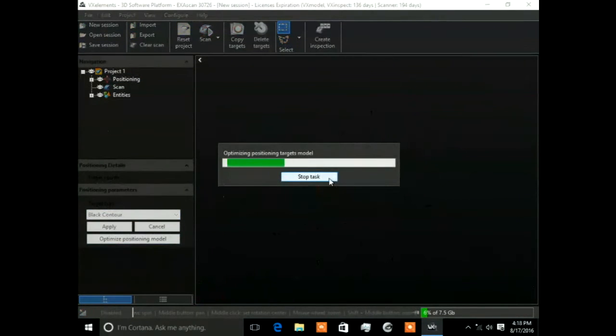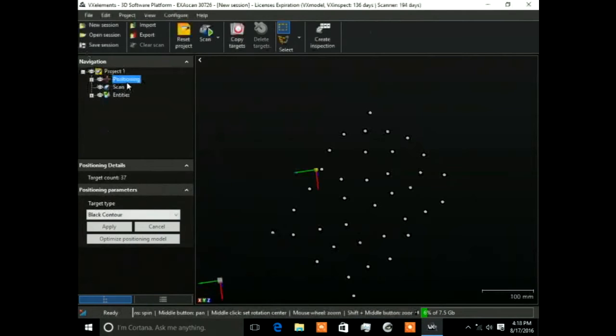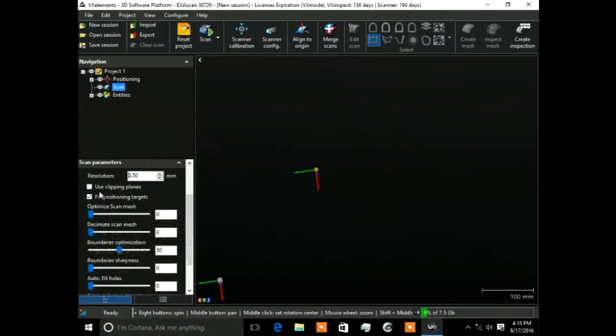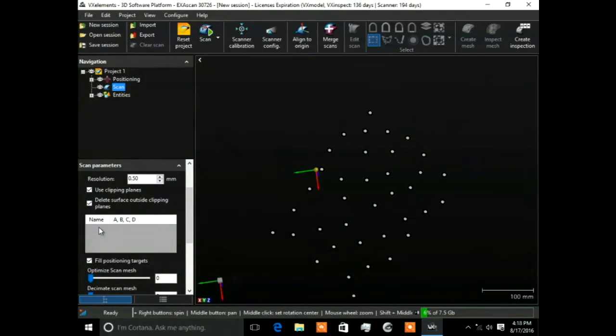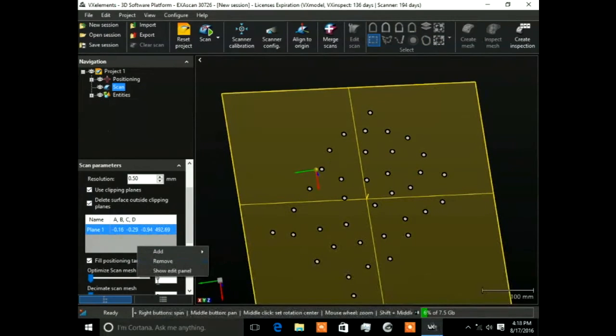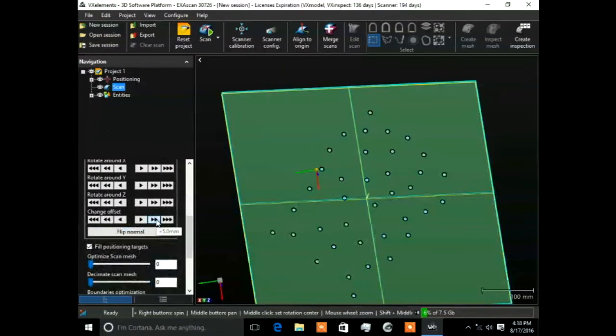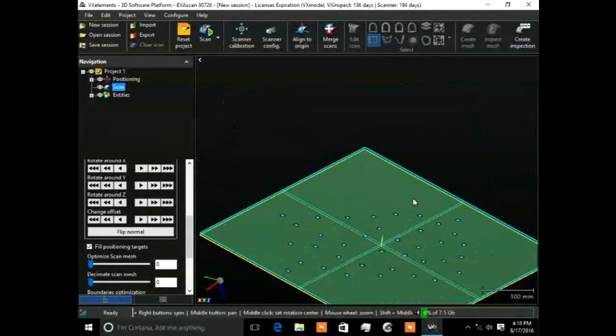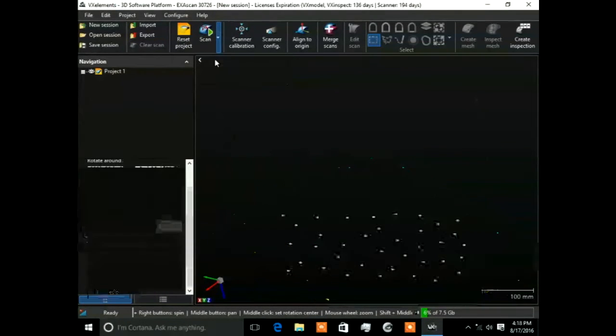And then the next thing you do is just quickly optimize the positioning model. It's just a box you have to tick. And then also what I don't want to do is scan the table, because one, it doesn't look as good when you're trying to do a presentation, and it also wastes computing power. So here I just set the scanning resolution to 0.5 millimeters. And I pick 3 of these targets here, and that comes up with a parallel plane, which you'll see here. And then I just move this plane a few millimeters away from the surface of the table, and anything below that, it doesn't bother scanning. It's really quite handy in this case.